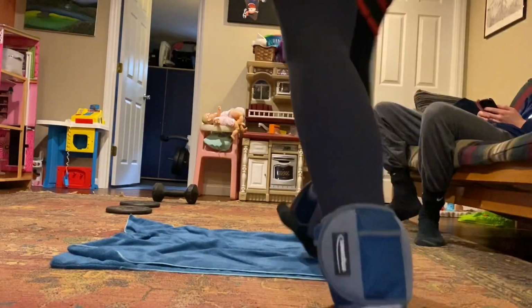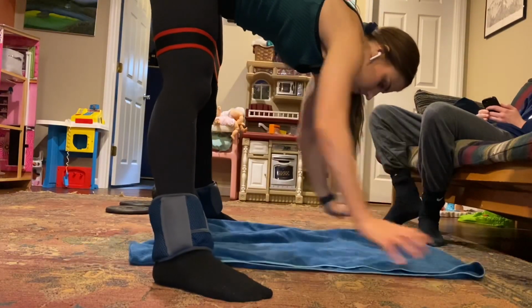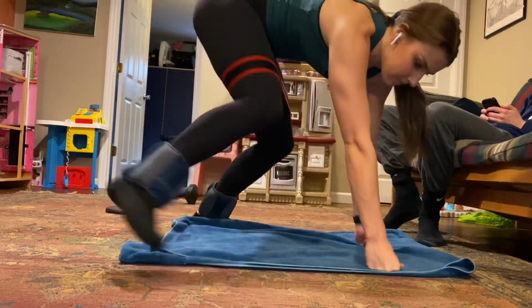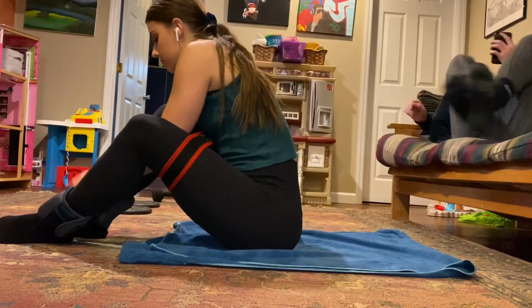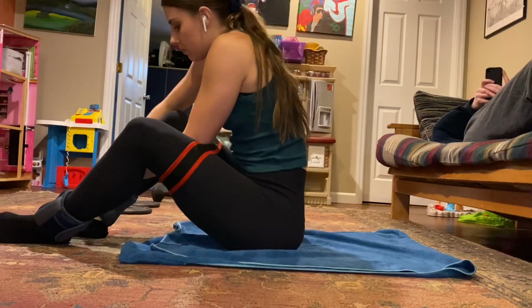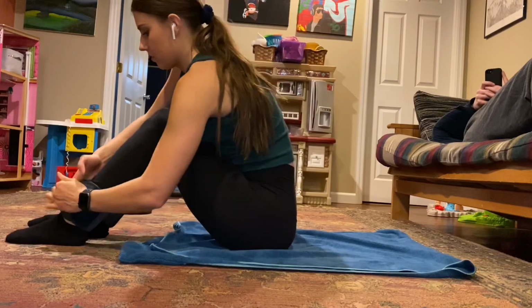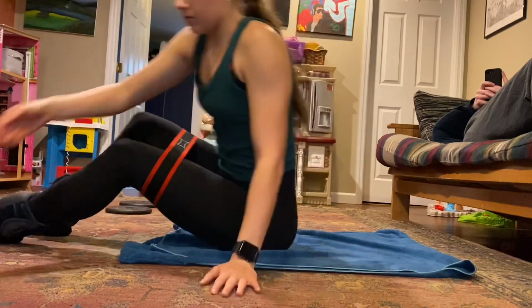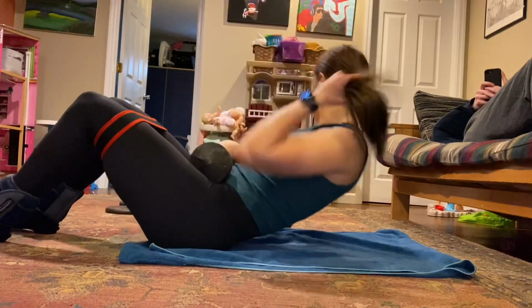Okay, so now we're going to be finishing off with a glute tricep. What we're going to be doing is we're going to start off with glute bridges. We're going to do 20 reps. After that, we're going to go right into fire hydrants, and then we're going to finish off with donkey kicks. For the fire hydrants and the donkey kicks, go for 15 to 20 reps. I know I definitely lost count when I was doing them here, so I was definitely within that range.